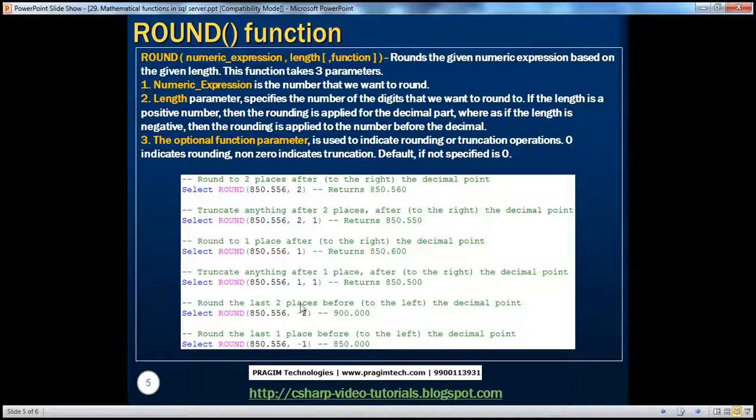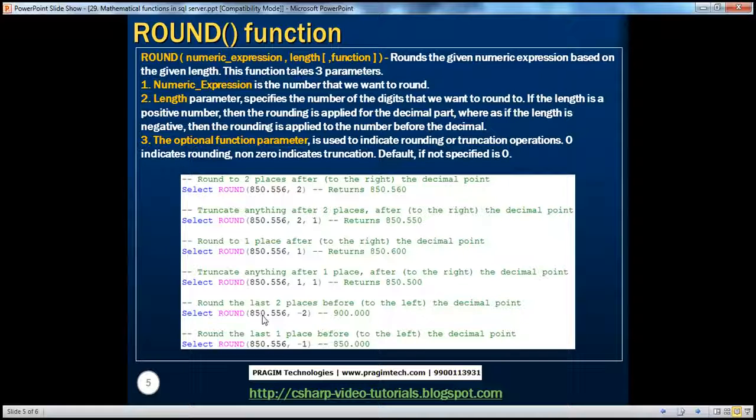And the fifth example here, this is important and interesting. For the length parameter, I'm providing a negative value. When you provide a negative value, you are asking the round function to round the digits to the left of the decimal point. So you're telling this round function to round these two places, 50, these two numbers to the left of the decimal point.